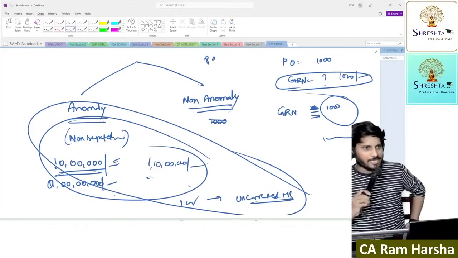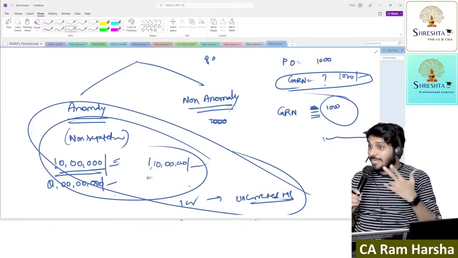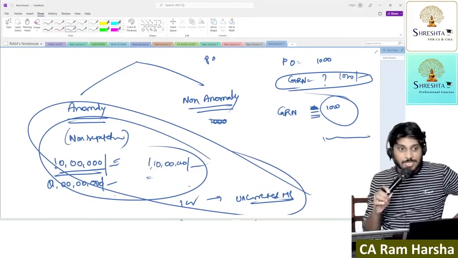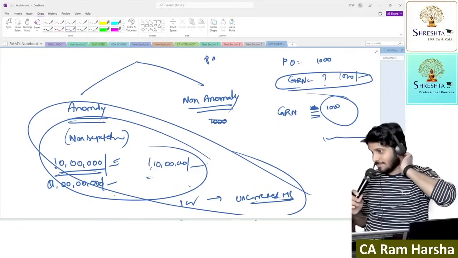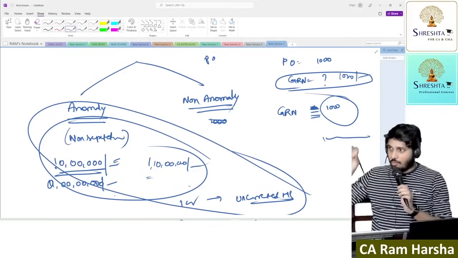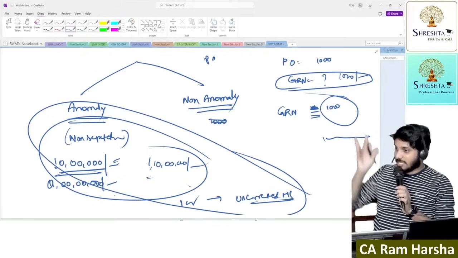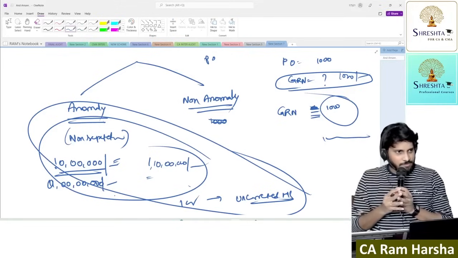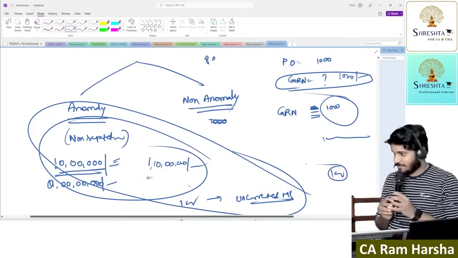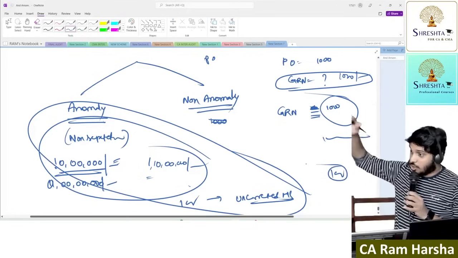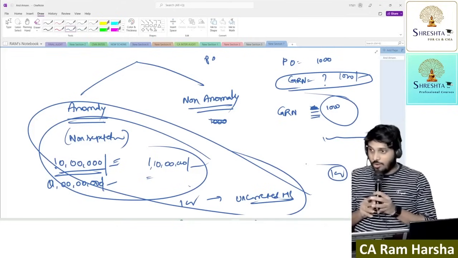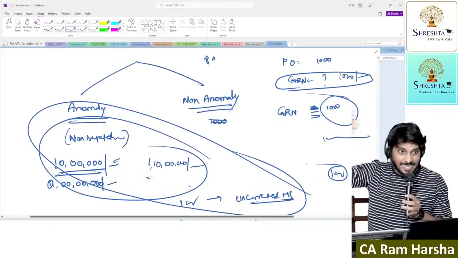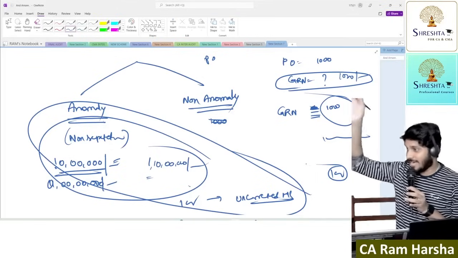Depending upon some mathematical calculations, we can use this for projection because it's a repetitive mistake. What is it called as? Non-anomalous projection. Now tell me, when I say 100 crore might be the mistake in the population, is it uncorrected or undetected? Suppose I discovered 1 crore mistake. Based on that, I am estimating 10 crore is the total mistake in the population. Now, 1 crore I discovered, 10 crore I am estimating. This 10 crore is uncorrected or undetected. I have not detected, it's estimated.